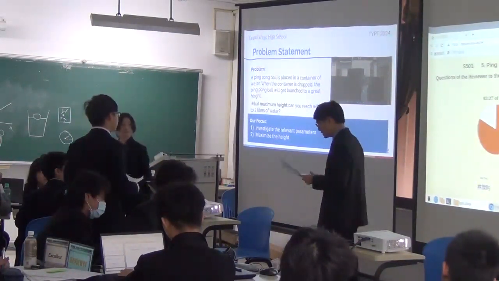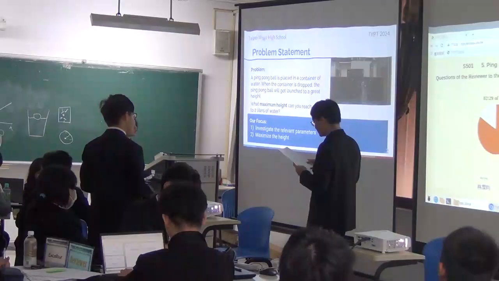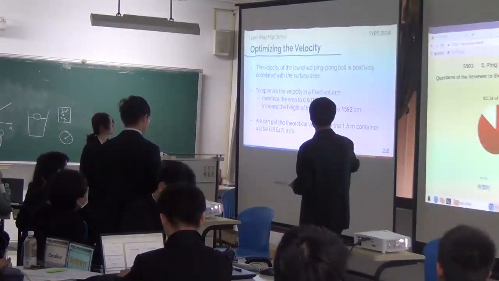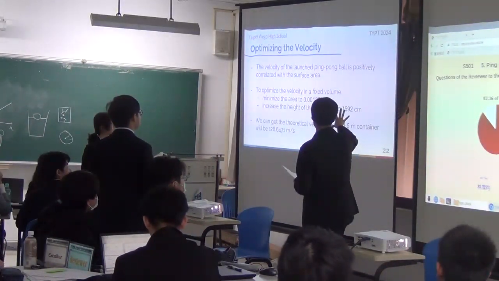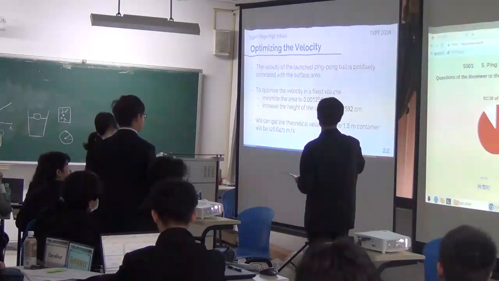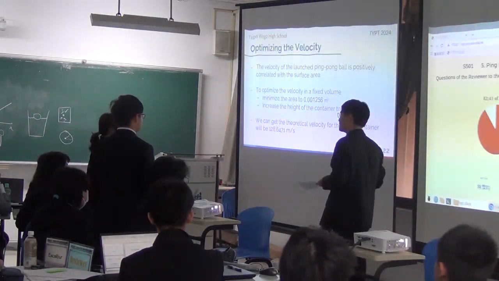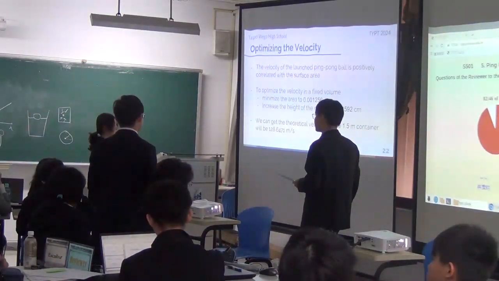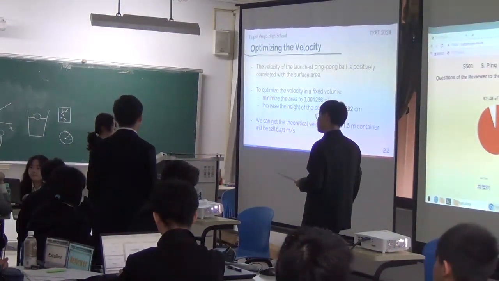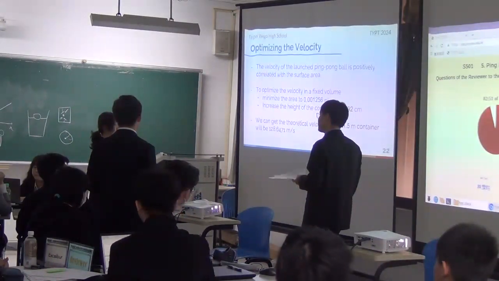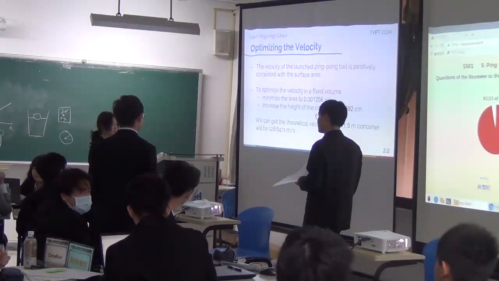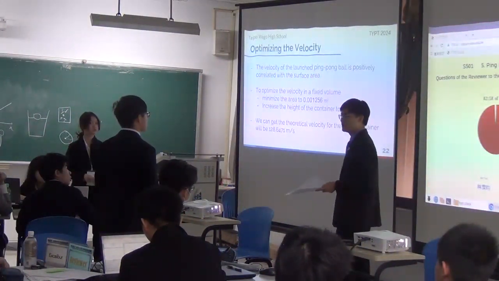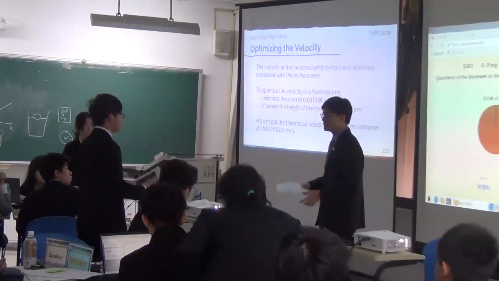Okay. Can you please turn to page 3? What if the height of the container is more than 1,592 centimeters? It would stay the same because the compression of the water has reached its maximum. It won't change after... It won't change what? The compression ratio. Right, so we agree for a few years of compression. However, the air cavity is considered. Nope.